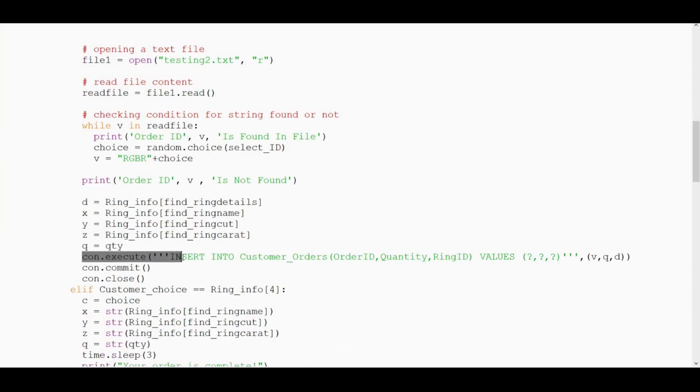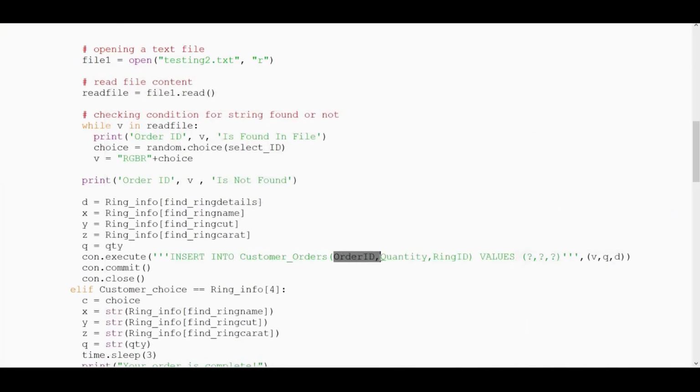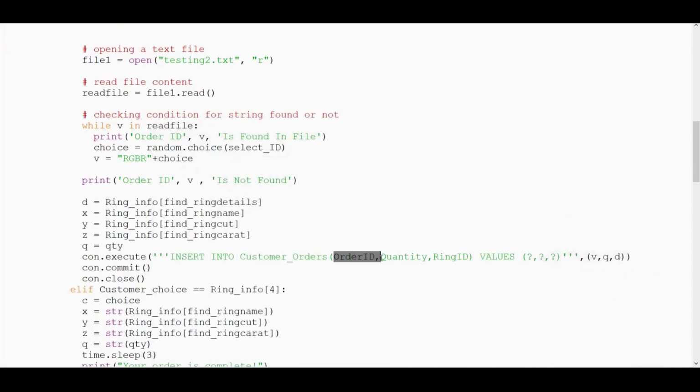And then here is where you have this command of SQL language, because you're saying con execute, and you're trying to execute the query, a command basically, where you insert into the customer orders database table. And so this is the name of the database table you have. And you're inserting these values, the order ID, the quantity, the ring ID. You notice that these values have to be the same way you have written them in the database, these data fields. So you have to make sure you write them in the same way, because that's where you're inserting these things too. And then the command values are question mark, because you don't know what these values are yet until the user books and places their order.